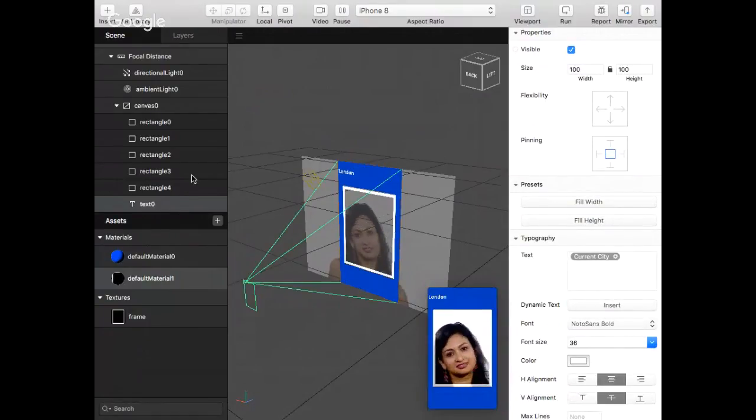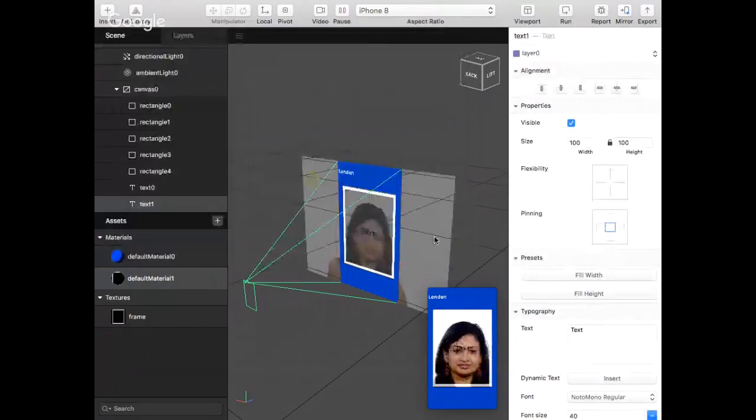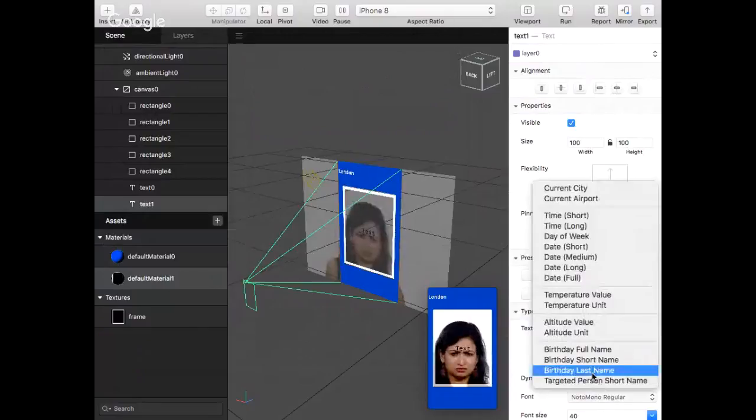And I also want to show you one more dynamic text, which uses current date. So you add the text attribute, and then again, you add current date short.